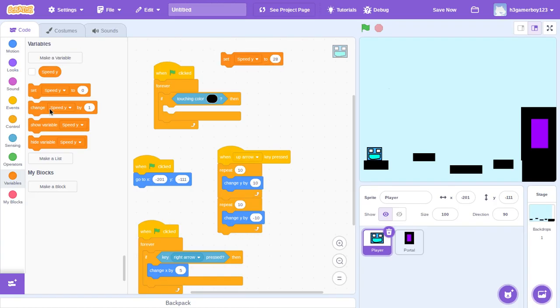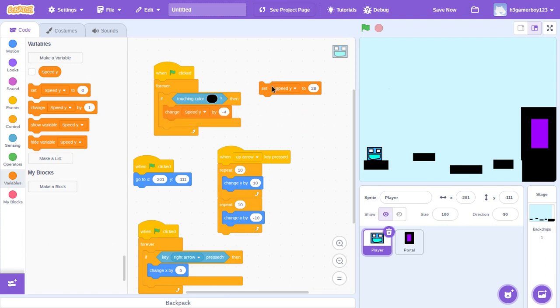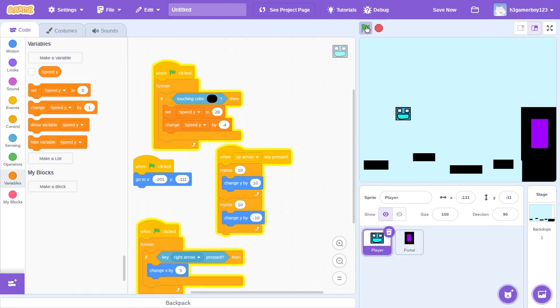This may not do something. Change speed Y by -4. For example, boom, it won't do anything, but just good. And boom, it's landing safely on it.